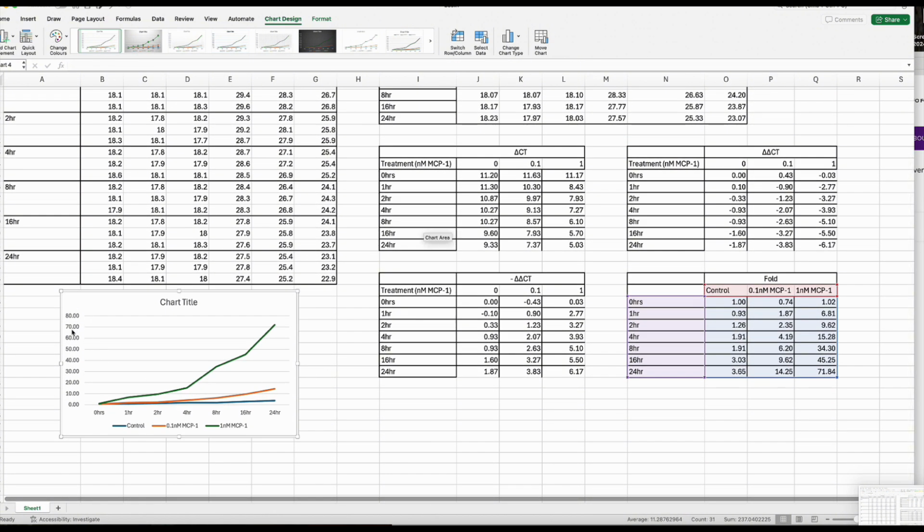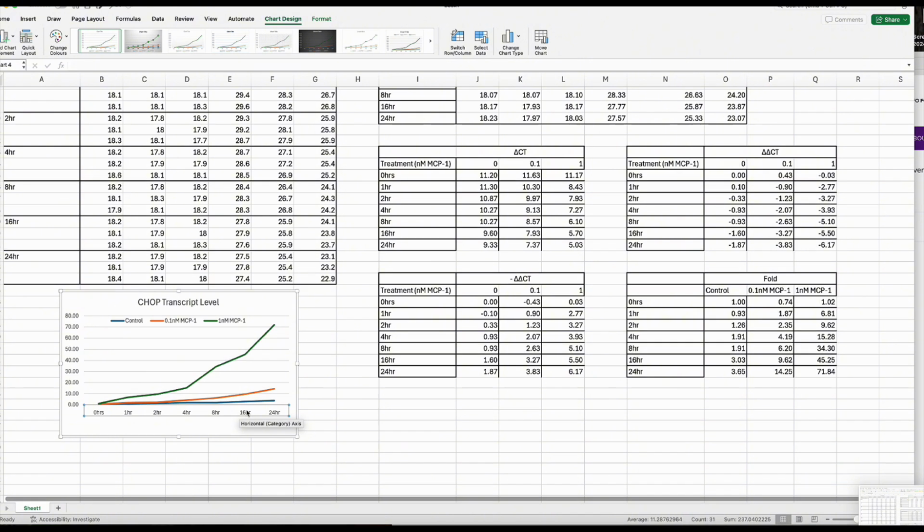If you notice, there are no axes labeled. You don't really have a proper title yet. We're going to go ahead and take care of the title right now. So we're going to primarily look at CHOP transcript level. That's the gene that we were interested in. We're going to move our table that tells us what each line represents. And we're going to add lines here to clean up and make this x-axis look a little nicer.